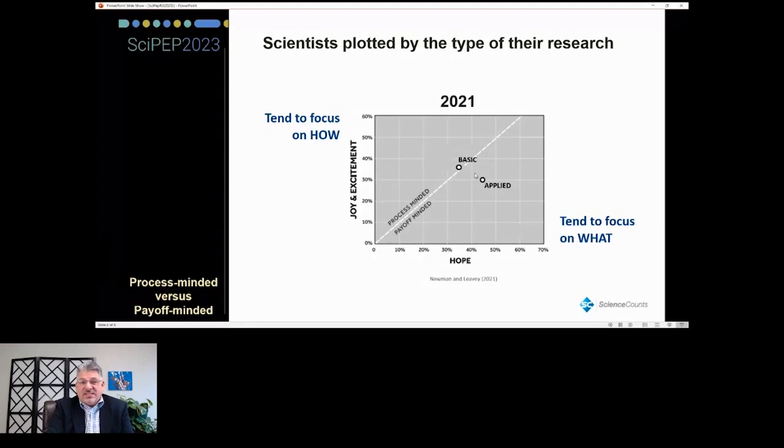And what it also means, and I hate to say this, but I'll be blunt, is that if you're a process-minded scientist, your intuition in terms of the decisions you make about how best to communicate with a payoff-minded audience is going to mislead you. It's going to take you down the wrong path. And so that's where things like training and additional data are really valuable. For those of us who are process-minded, we tend to focus on the how in terms of answering questions and how we do our work, where those who are more payoff-minded tend to focus on the what and often the why. So that's it. Thank you very much.